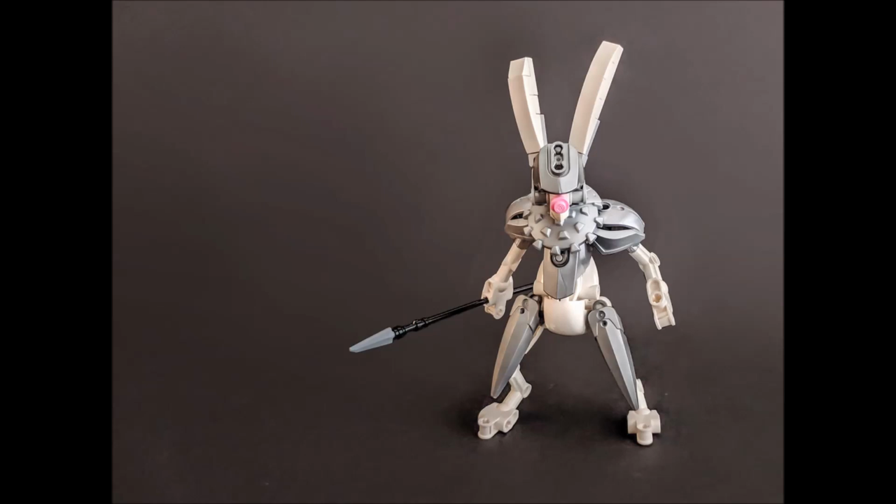I imagine he built this mock intending for it to be a bunny guy, but I like the idea that he was also like, hey, I'll just add some bunny ears on here, and now he's a bunny. Maybe that's something else with your mocks too. Is there some slight addition that you're yet to add that will totally change it up? You were thinking of just making some cool-looking knight dude, boom, suddenly he's a bunny knight dude. All you had to do was add ears. Something to consider with your mocks. I like that. I don't think that's the story on this mock, of course, but I do appreciate a good bunny knight. It does bring me joy.